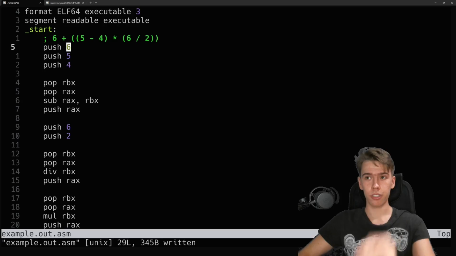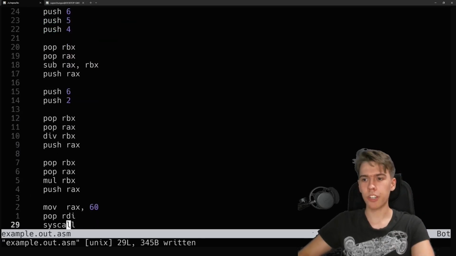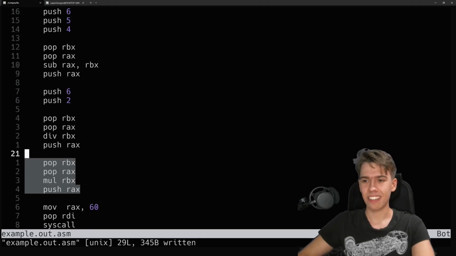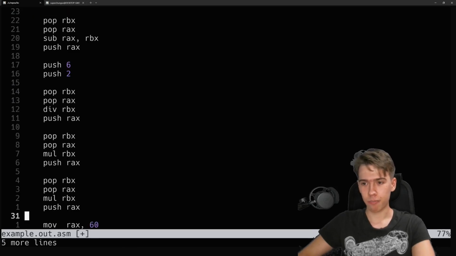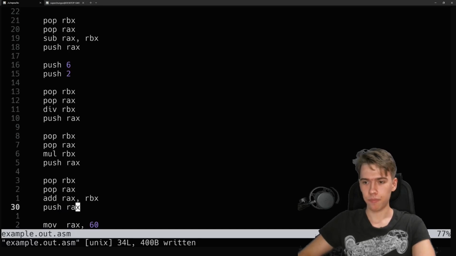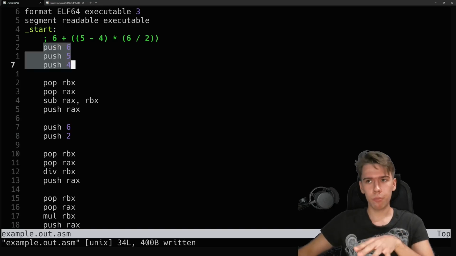So you push 6, like 5, 4, then you do all the operations, and in the end, you also do the plus, the addition. So you pop rbx, pop rax, and then you do add rax, rbx. And it just works.